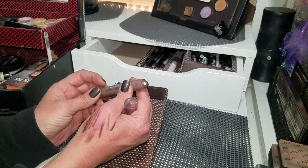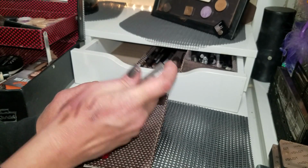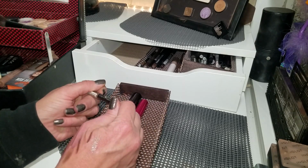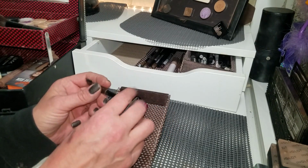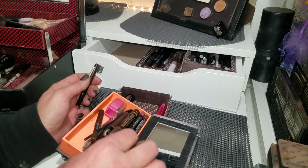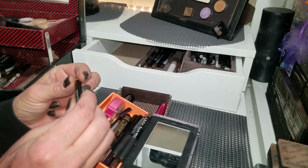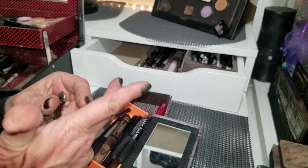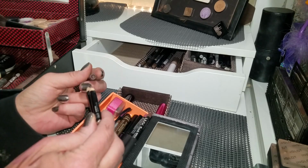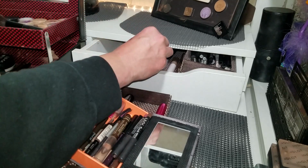This is Essence. It's very shiny. I like it. I rarely use it, but choices, remember, choices. And this, so I don't need another one of these, but this one has a little brushy thing. I'm going to trade these out. They're the exact same, oh, maybe they're not. No, they're the same. So I want to take the shorter one just so I can start using it up. Still is quite good.